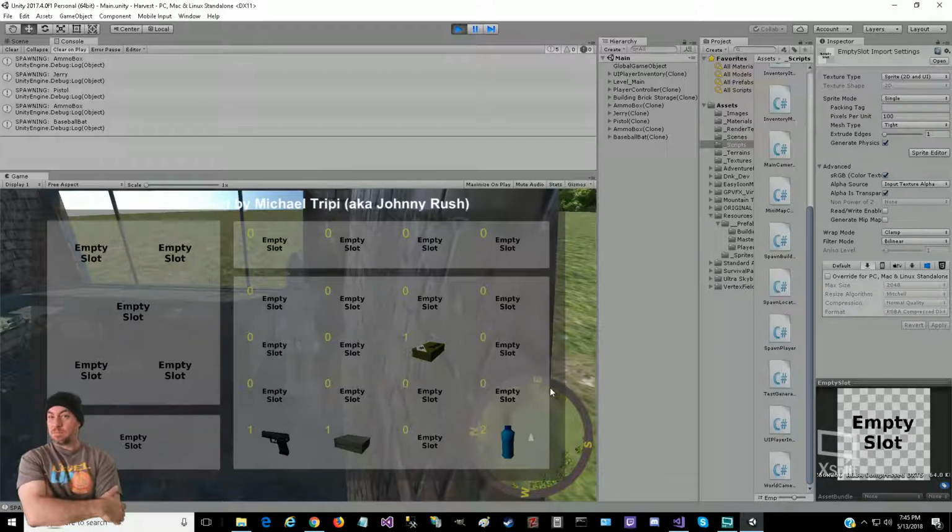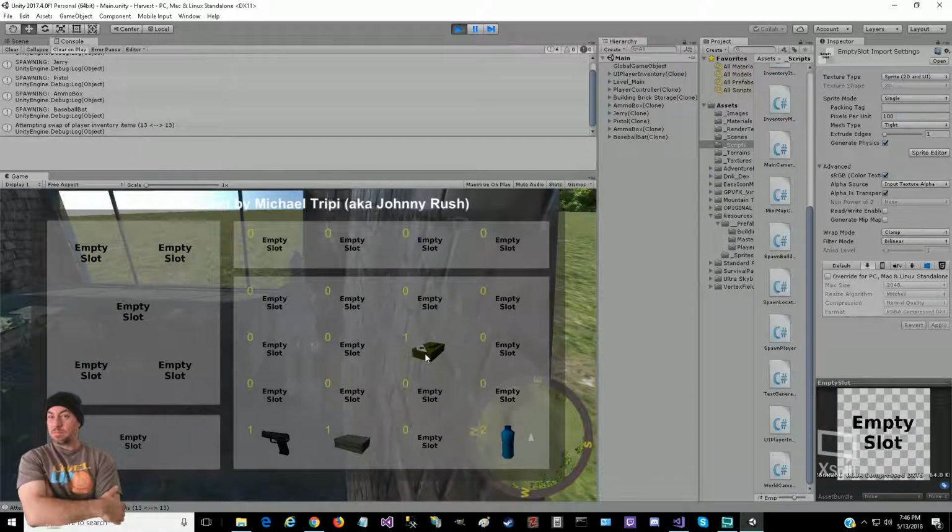So I almost thought about changing up our UI a little bit here for this, and putting like a trash can somewhere, trash can icon, you just drag it to the trash can. But instead, what I think I'm going to do is, if you right click on an item, or maybe we'll click an item, just click the item, it'll put a little line around it so you know which one you're on. That's the next thing we'll work on, is when you left click, it highlights or puts a box around the item so you know it's selected, and then you just hit delete on the keyboard and it'll delete that item out of the inventory. So yeah, that's the next order of business. So I think we're coming along pretty good here.